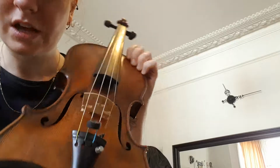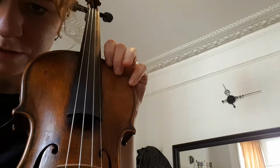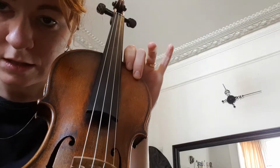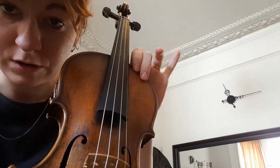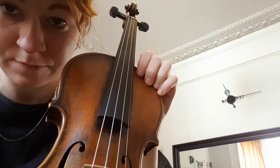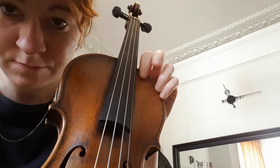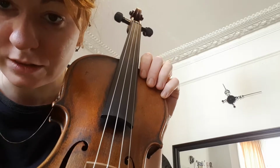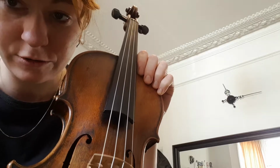One note, when you're tapping, the third finger is on the same string as the fourth finger, so you can't lift it very high, so don't try. You can lift it when you lift the fourth finger. But the other fingers, when you tap, can lift very high. But not the third finger. It only lifts up a little bit, and that's fine. That's what we want. So don't try to lift it, because you'll hurt your finger.